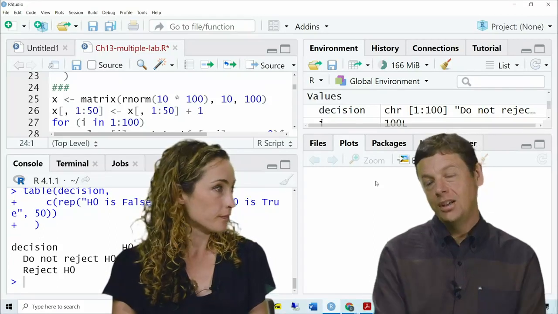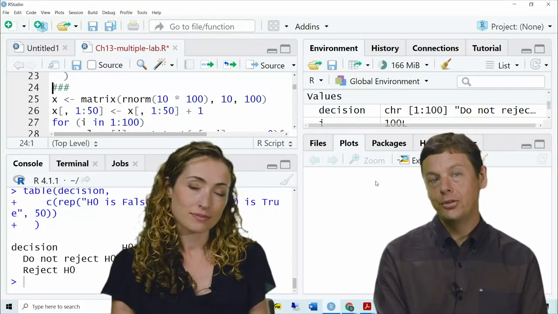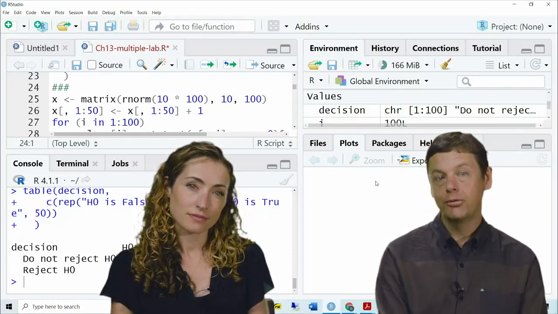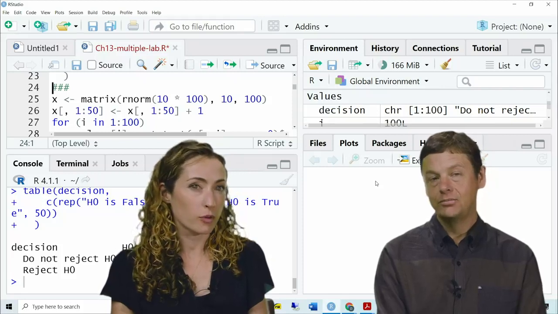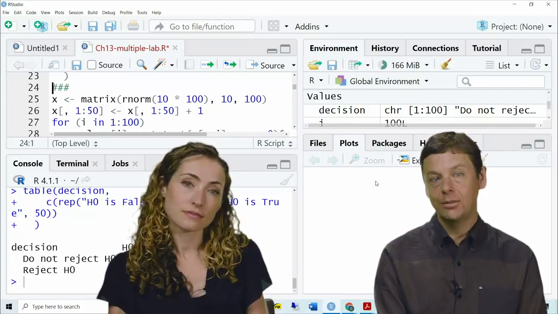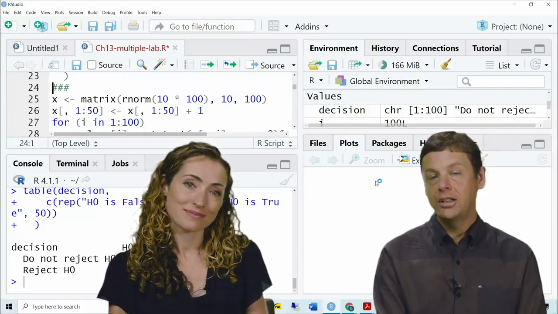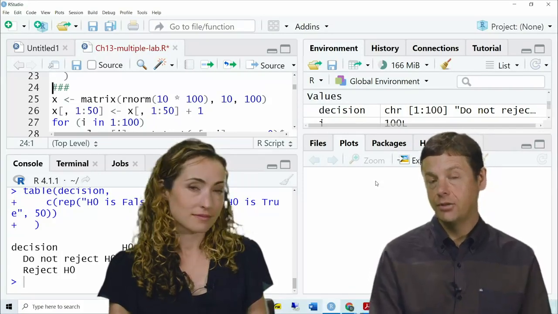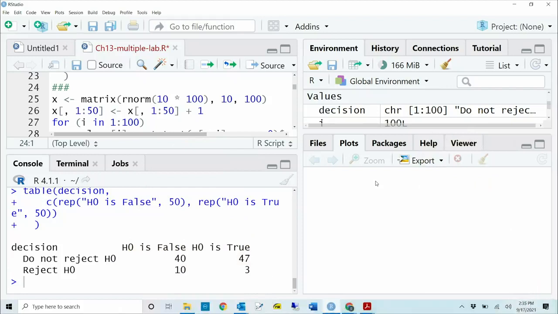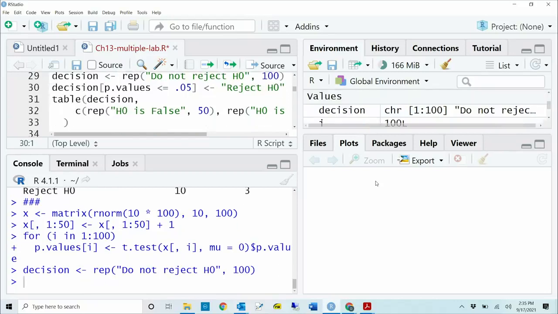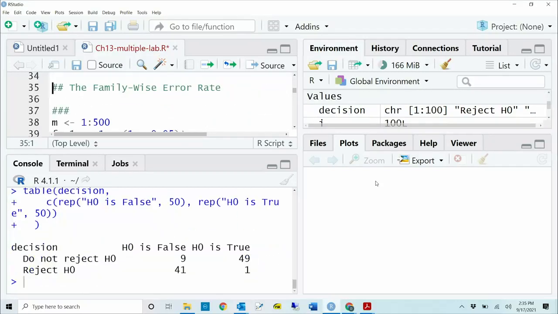And that's because even though the null hypothesis didn't hold for those 50, we were only 0.5 different. The means differed by only 0.5, or rather, the mean was only 0.5 away from the null hypothesis. Right, and so not a very strong signal, as we sometimes talk about in hypothesis testing. So let's repeat this calculation very quickly, but with a larger mean difference for the 50 where the null hypothesis doesn't hold. Instead of using 0.5, we'll use 1 here and repeat everything else. We'll recalculate the p-values and recalculate the table.